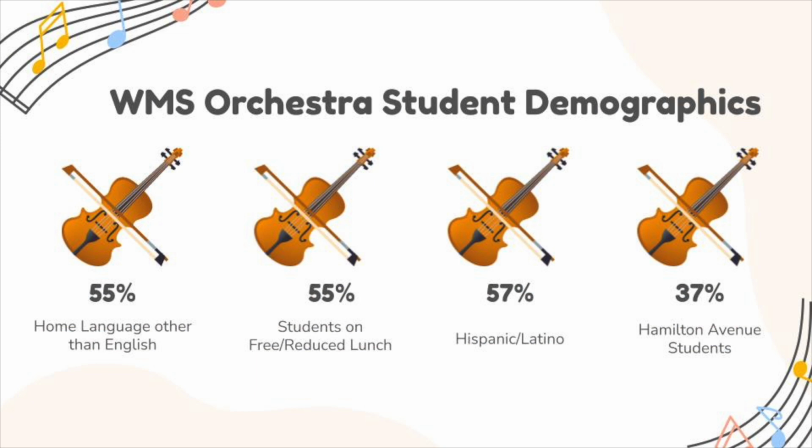Equity and access is at the forefront of ARC's programming. Our orchestra at Western Middle School is highly diverse. As you can see from the demographics in this slide, 55% of orchestra students are Hispanic or of Latino descent. Similarly, for 55% of our orchestra families, English is not the primary language spoken at home. The Suzuki program at Hamilton Avenue School has truly opened the door for many of our students to participate in our rigorous orchestra programs at the secondary level in Greenwich.